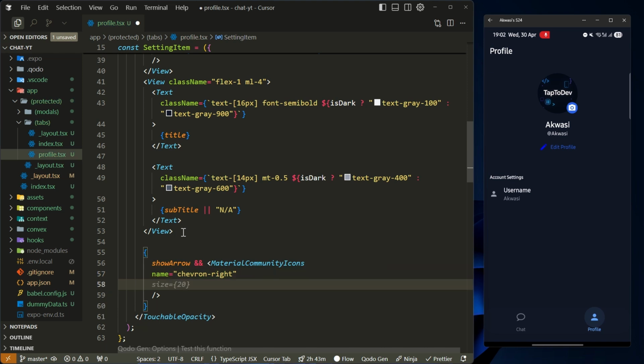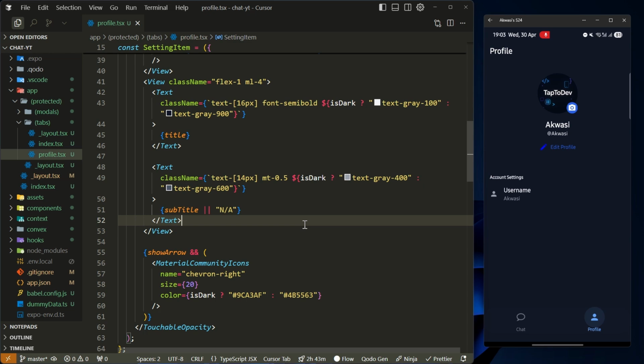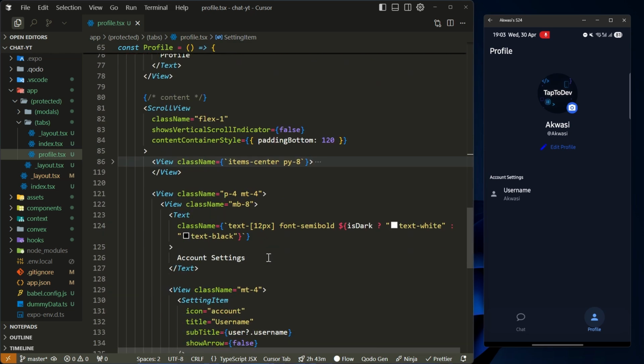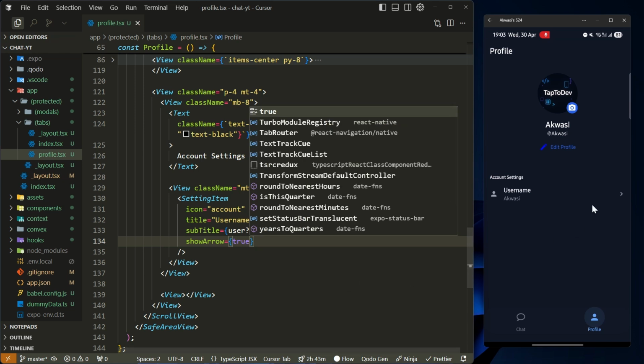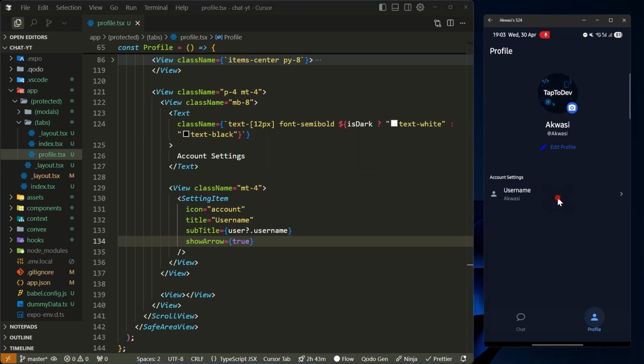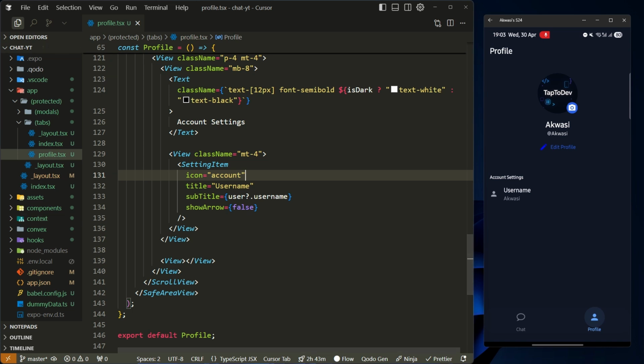The size should be 20 and the color should be this. Great. So if I go here and I toggle this to true, we should see an icon here that we can click. That is for the team, if we click on it. But I think for username, there is no need to show this. So false.